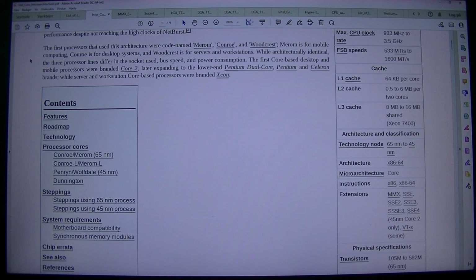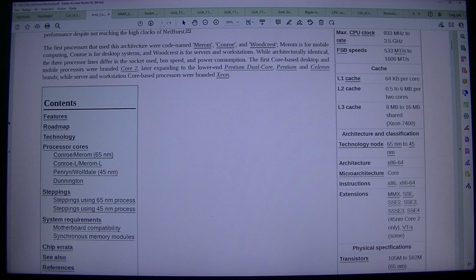Merom is for mobile computing, Conroe is for desktop systems, and Woodcrest is for servers and workstations. While architecturally identical, the three processor lines differ in the socket used, bus speed, and power consumption. The first core-based desktop and mobile processors were branded Core 2, later expanding to the lower-end Pentium Dual-Core, Pentium and Celeron brands, while server and workstation core-based processors were branded Xeon.